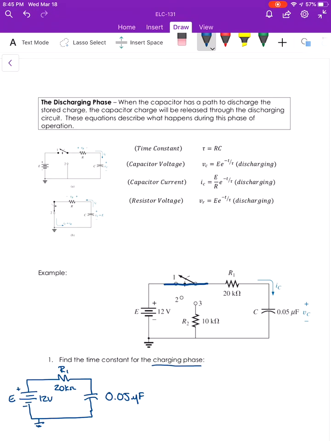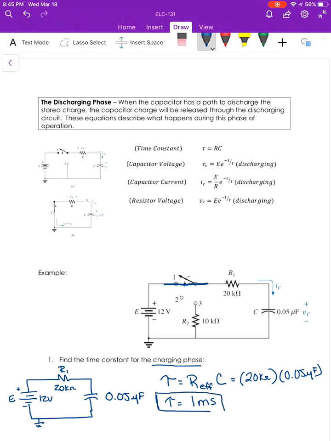All right, so the time constant, remember that's R times C. I'm going to say the effective resistance times C. In this case, remember we said in the last video, if you want to find the effective resistance, we would short out the source and we would read the total resistance of the circuit from the position of the capacitor. So in this case, our effective resistance would just be the 20k ohm resistor times the 0.05 microfarad capacitor. So tau in this case would be 1 millisecond.